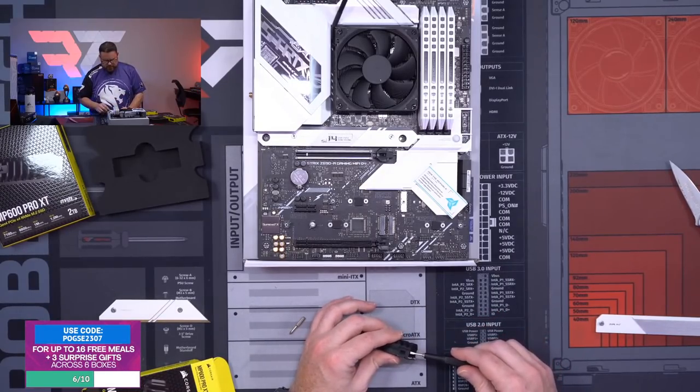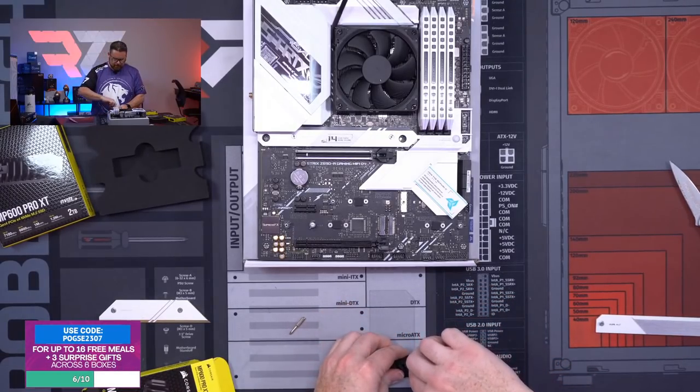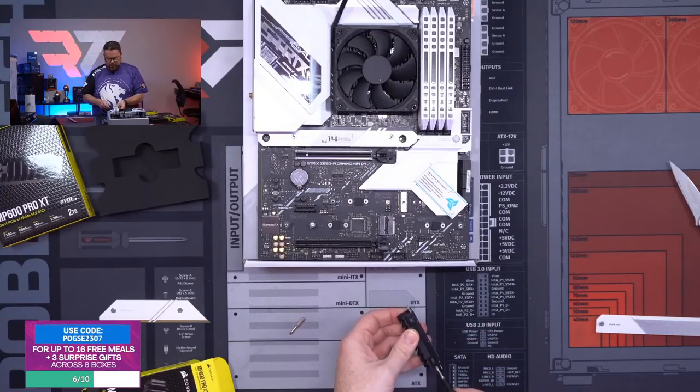You see what I just realized what I did there. Cool heat sinks. Get it? See what I did there? Cool heat sinks.